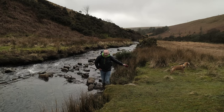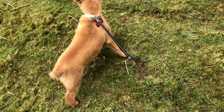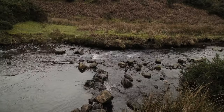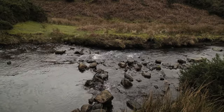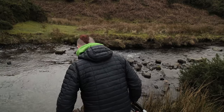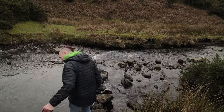Whoa, don't pull. And we see Dexter's a little bit excited because there are sheep around, and he gets very excited when he sees sheep. Right, the things I do for this channel. And then like seven people watch. You're not going in the water, mate, you stay there. If I fall in here, at least views will go up, I would have thought. You stay where you are, you're not coming in the stream. You stay there.